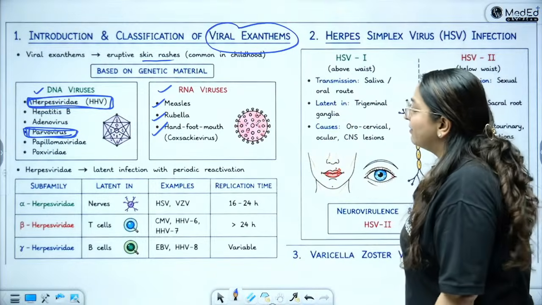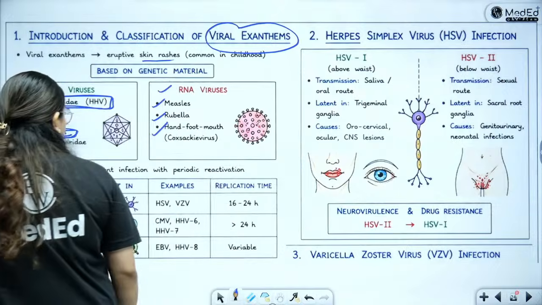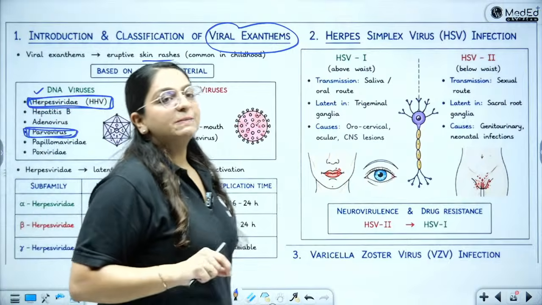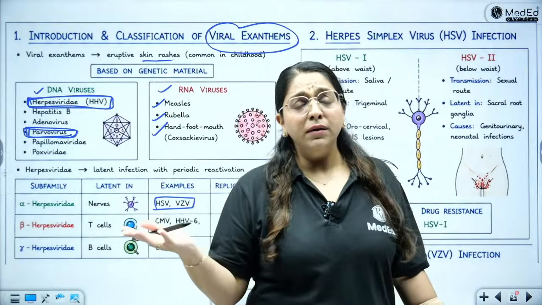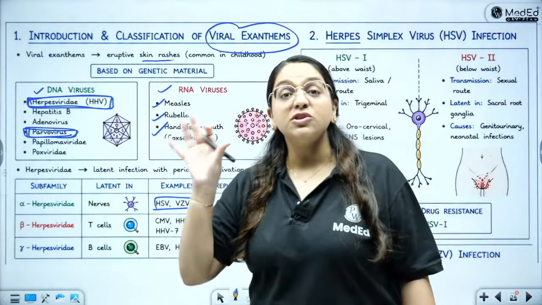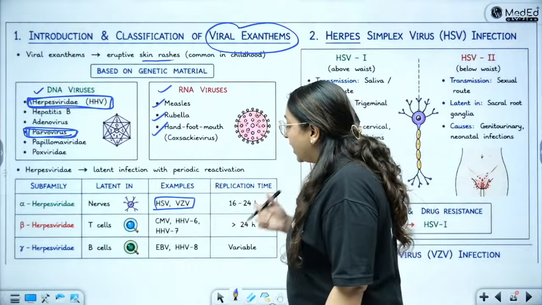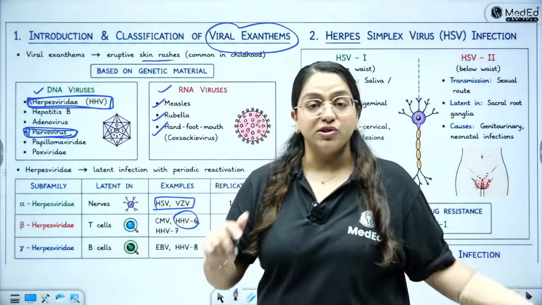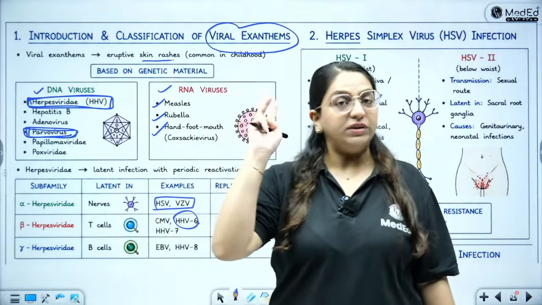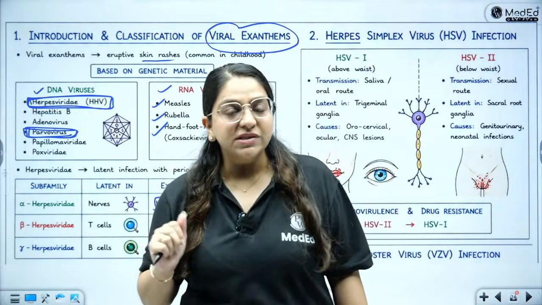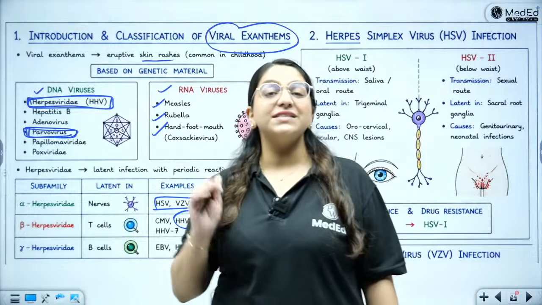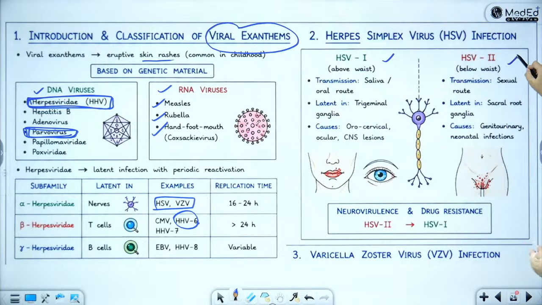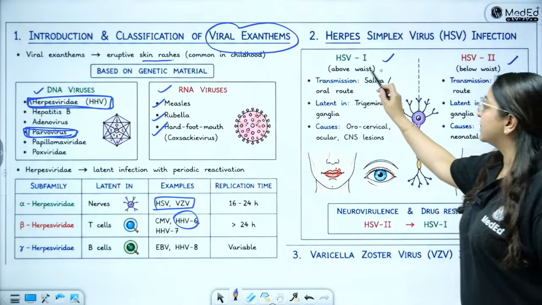Okay. So in the herpesviridae, you have HSV and VZV which is responsible for causing these vesicular eruptions, where HSV causes multiple painful lesions and VZV causes chickenpox, right? Whereas your HHV 6 and 7 causes the sixth disease and the others are not responsible for skin infections. So amongst the human herpes, you have human herpes 1, 2, 3 which is HSV 1, 2 and chickenpox, and you have the human herpes 6 and 7 which cause the sixth disease. HSV 1 is above the waist, HSV 2 is below the waist. Of course above the waist, transmission of HSV 1 is through saliva and the oral route.